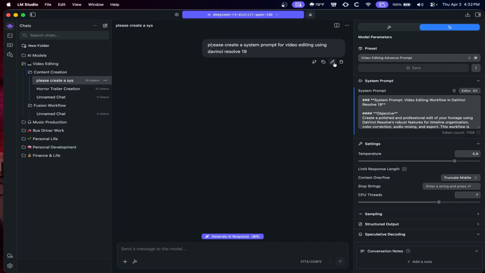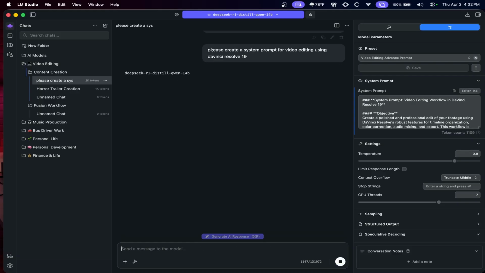All right, so yeah, this is something that you don't see a lot when you use ChatGPT, because remember, ChatGPT is running on these huge, crazy servers with a lot of resources.